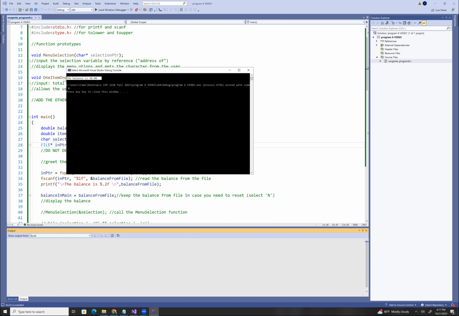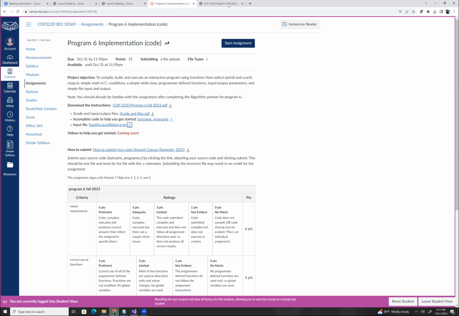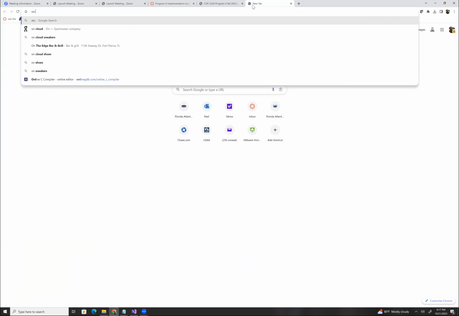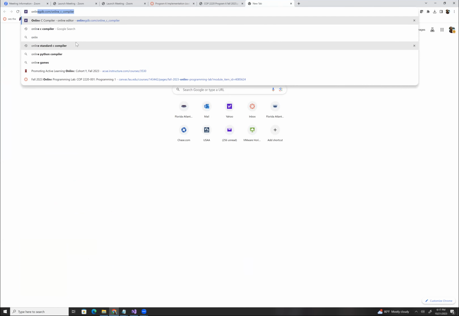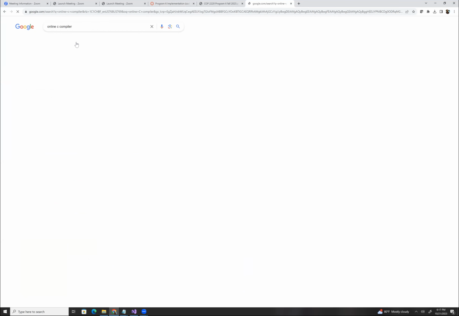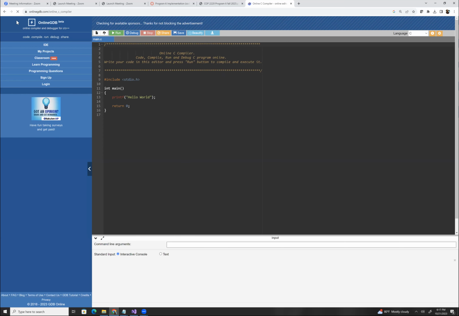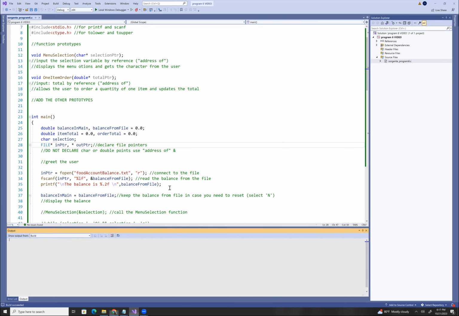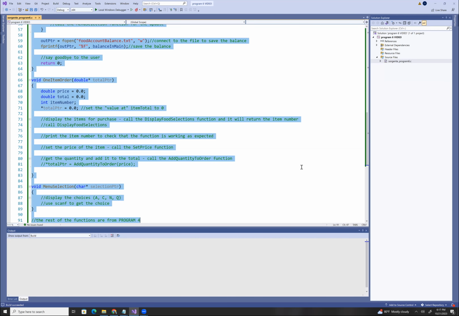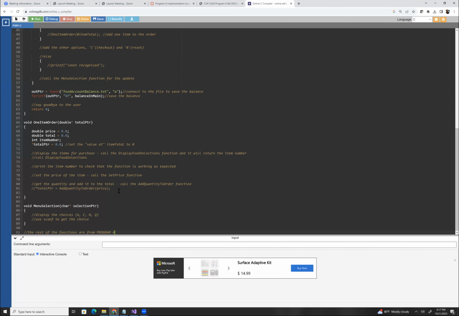Okay, so it's connecting to the file and it's getting the $20 from the file. Now, those of you who are not using Visual Studio and you're using the online compiler, you can go here to the online compiler. All right, we'll just stick with this one. And you can create a new, so you have your main here, which would be the code. I'm just going to take this code from here where it's already connecting, so I don't have to retype that. And this is my code.